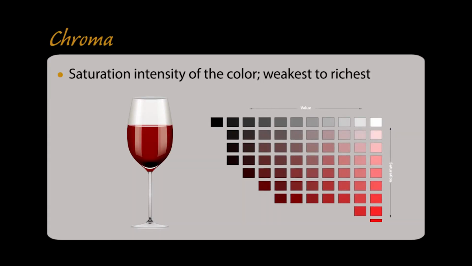Here's another chart to help you reference chroma. All the colors that you see here are red. So again, the hue that you see is red. But as you notice, from top to bottom, you start to get higher in chroma or color saturation as you go down further on the chart towards the bottom.